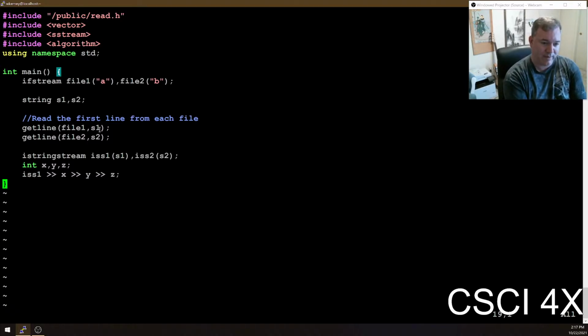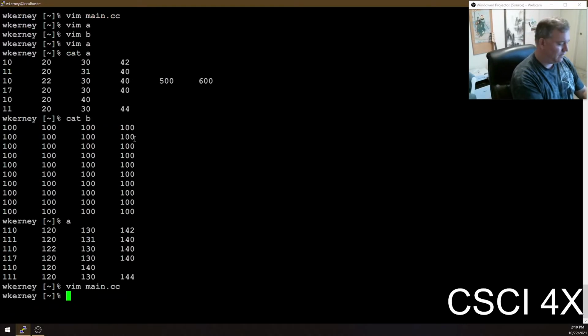So whatever string we have, that's the entire first row of data, the first line of the first file, A. And so this is going to treat it like somebody had typed in from the keyboard 10, 20, 30, return. And so 10 will go into X, 20 will go into Y, 30 will go into Z. So it's going to read 10, then 20, then 30.